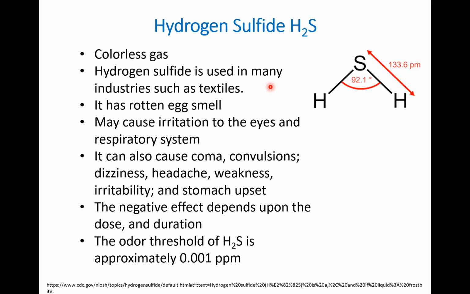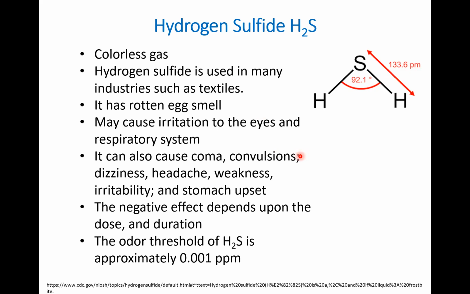Again, it's a very bad smell, like the rotting egg smell, and it can cause irritation to the eyes and respiratory system. It can cause coma, convulsions, and dizziness, headache, weakness, irritability for the membranes and to the respiratory duct. And it can also cause stomach upset. Of course, all of these negative effects depend on the dose and the duration of exposure.